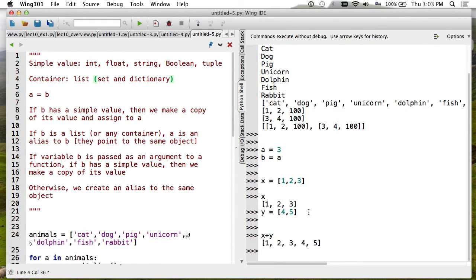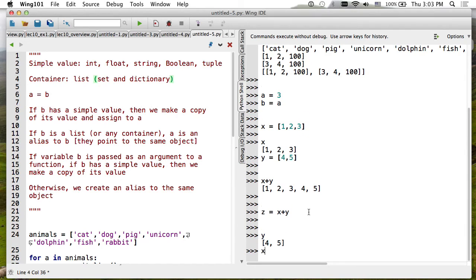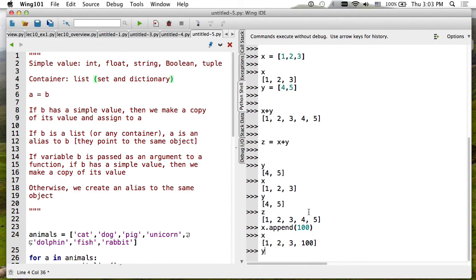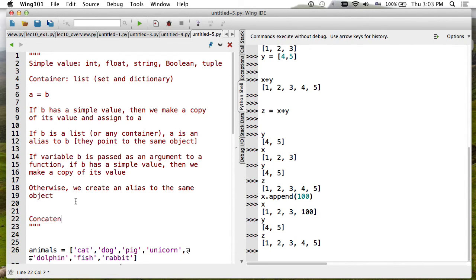So I can do the same thing. I can take two lists and concatenate them. So the question is, does this return a new list or does it actually point to the same list? Well, you can try and see. So I have X, Y, and Z, okay? When I change X, will it change Z? Okay, so let's try. X is this, Y is this, and Z is this. So the first thing we learn is that concatenation creates a new list. Yay! So there is no aliasing, it's a totally new list. Actually, it's not entirely true, but we'll start with that one, okay?